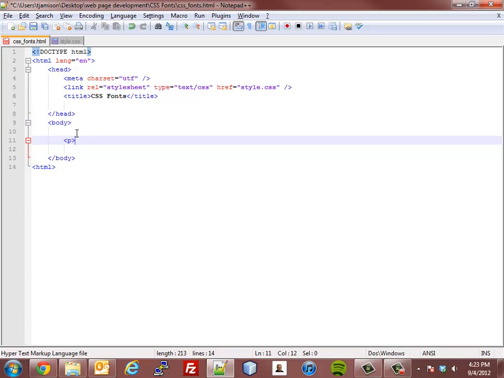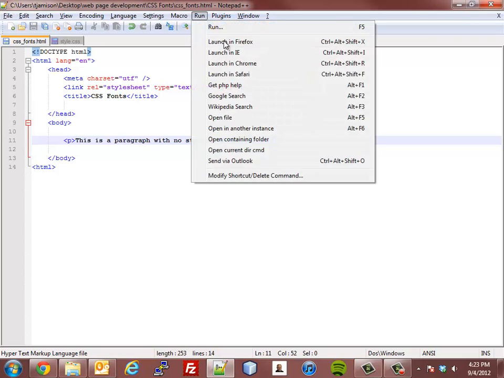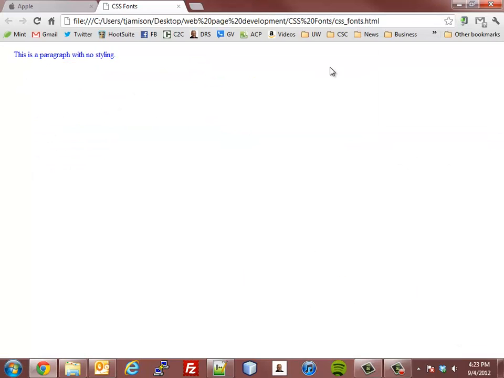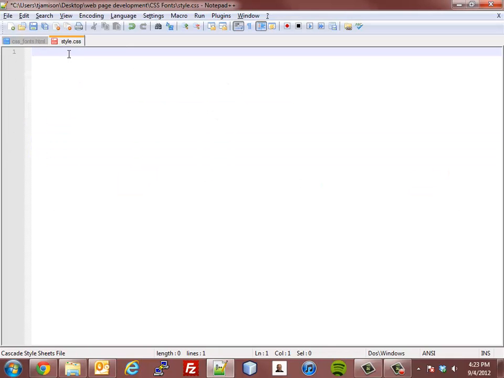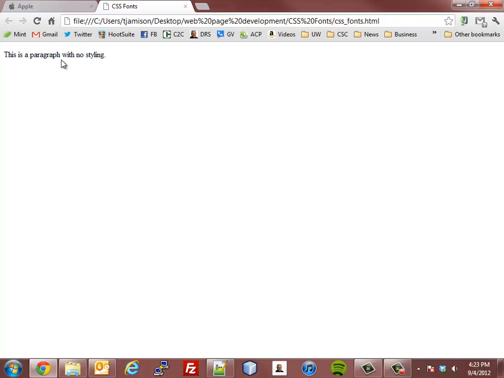So let's say I type in a paragraph, and I'm just going to say this is a paragraph with no styling. If I run my page, save that file, now run, sweet.